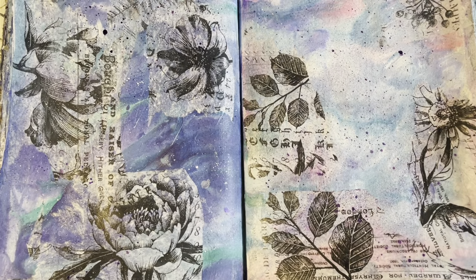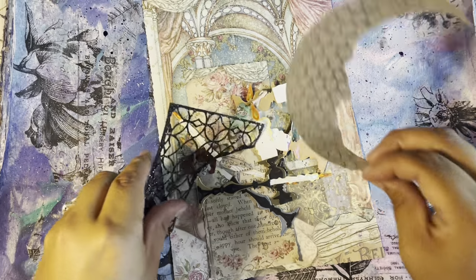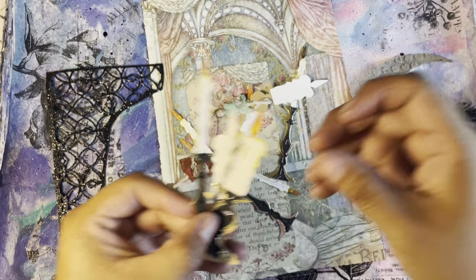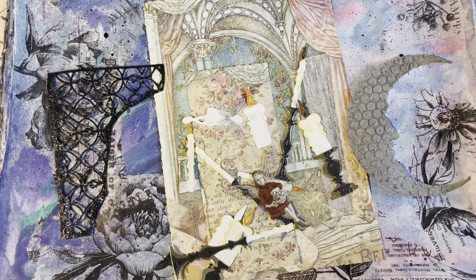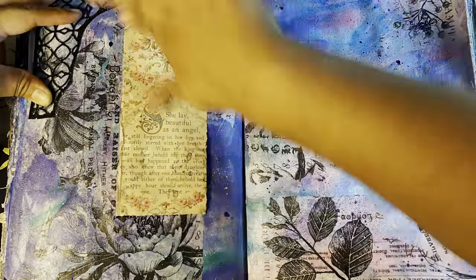Now it is time to start assembling all of our pieces onto this journal spread. The main focus of this piece is going to be a large picture of Sleeping Beauty and a verse from the fairy tale. The die cuts are to help tell the story, and they're going to be hopefully adding to the centerpiece as supporting pieces.